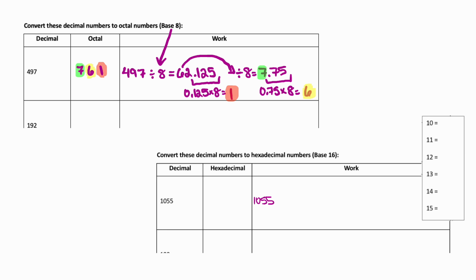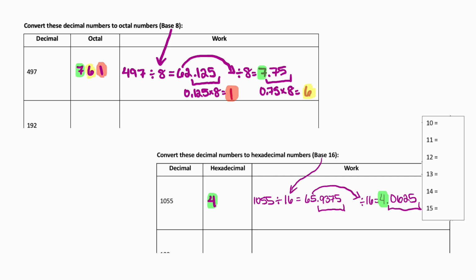Hexadecimal works in a similar fashion. The first thing we do is write down our decimal value, which is 1055. In hexadecimal, we then divide the value by 16, which is the base number for the system. We end up with 65.9375, and we're going to save that 0.9375 for a future calculation, and then do 65 divided by 16, which gives us 4.0625. And again, we're saving the 0.0625 for a future calculation. So our final main number is the 4 that we have at the end of our calculation, since we can't divide that by 16 any further.